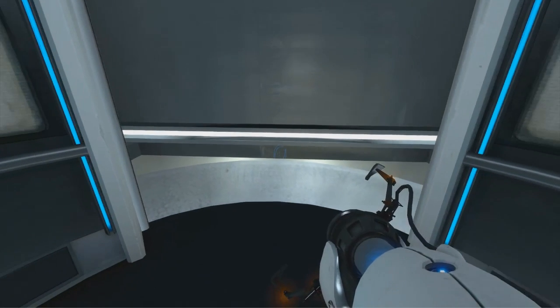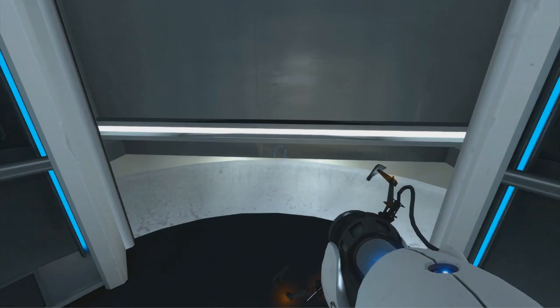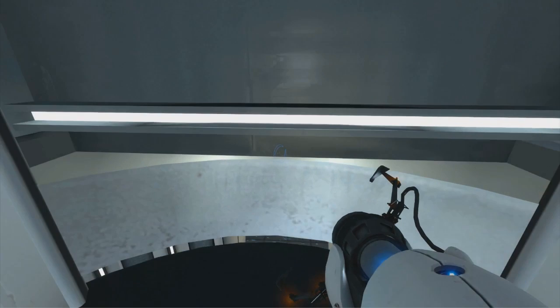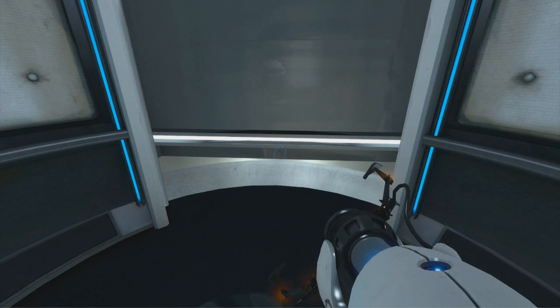Now the invisible barriers are gone. Essentially, it's not really an invisible barrier, but the door hitbox remains closed. I suppose that would be a good way to put it, or it closed earlier, so you can't just go through. So that's why I had to do the save glitch here.